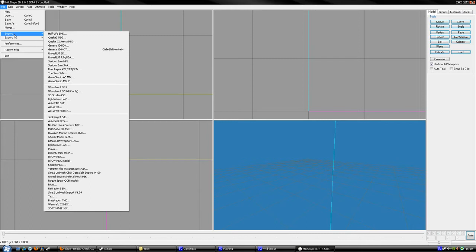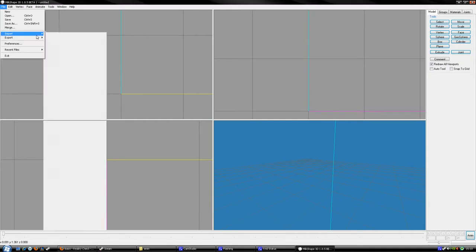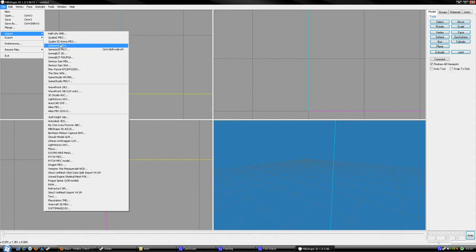Here we can import Half-Life, which is the gun and the model in Half-Life, or Counter-Strike Source because it's the same engine. We have Quake 2, Quake 3, and so on.